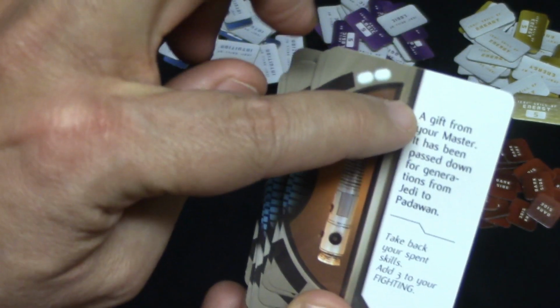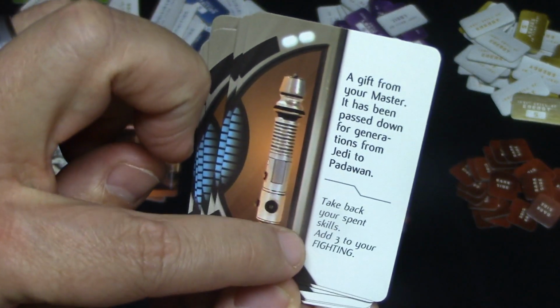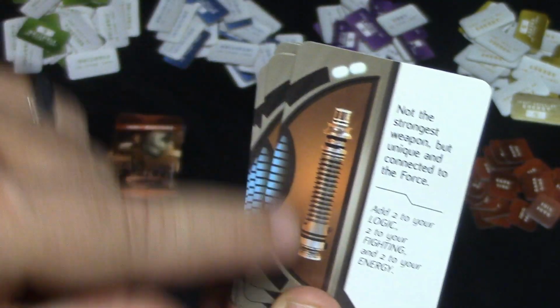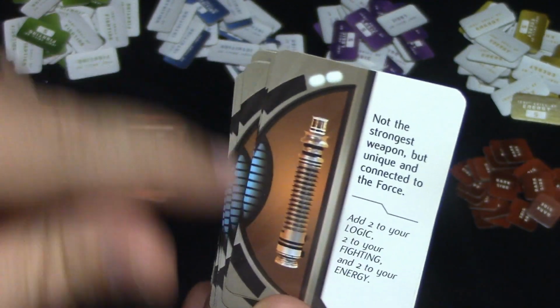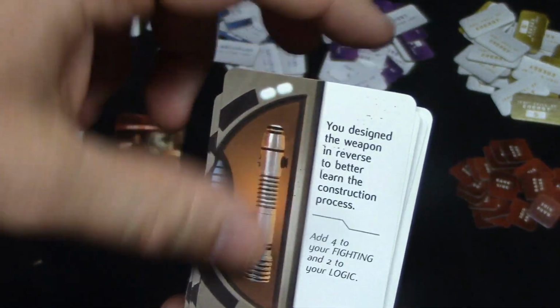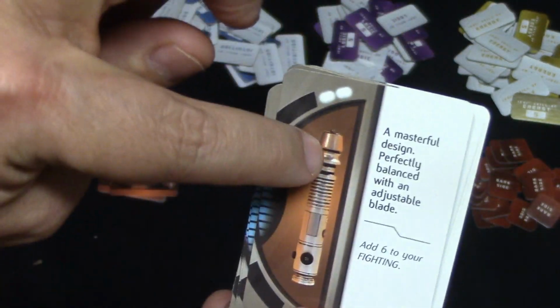But let me show you these cards. They each have different looking handles here, and they have a little description here, and then it will simply tell you what you will get. So this will add 3 to your fighting. This will add 2 to your logic, 2 to your fighting, and 2 to your energy, and just a whole bunch of different things. But I love how they have the different lightsaber handles here.